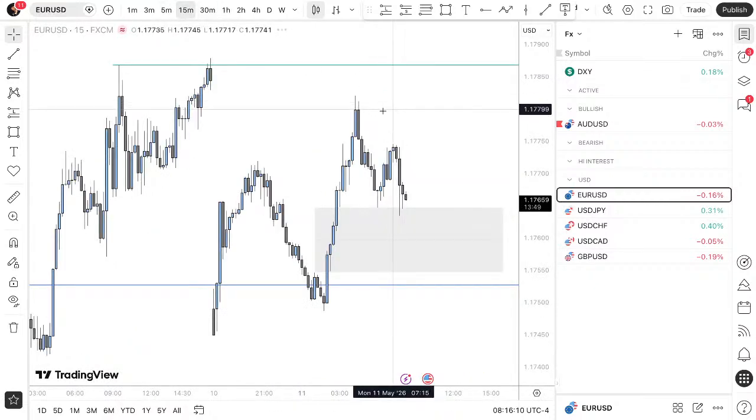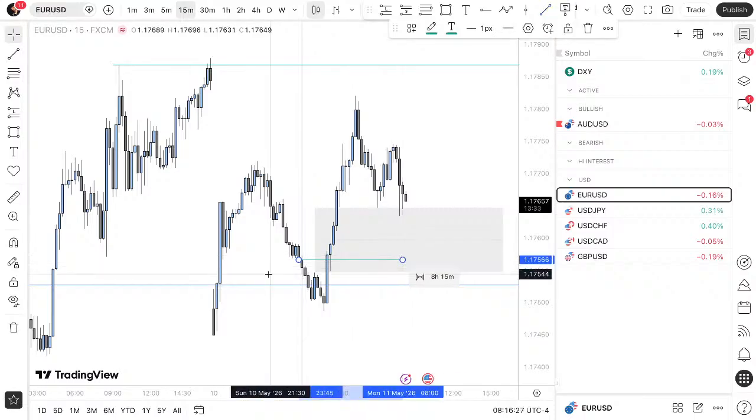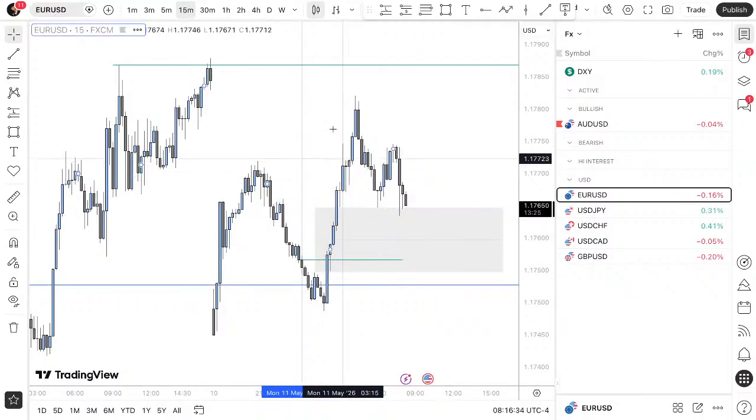Looking at the midnight open for Euro USD. Notice that we have again the power of 3, the open, the manipulation, then the return or the partial accumulation, break of the high over here, create some displacement here too. And this is the 15-minute time frame. We had the push and we're now having the pullback.